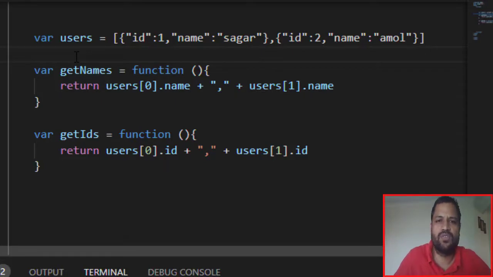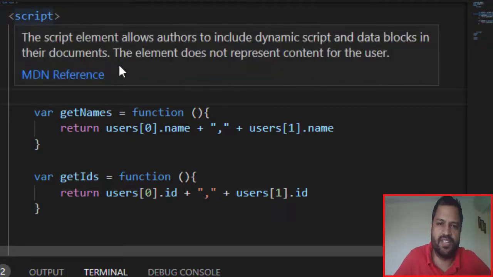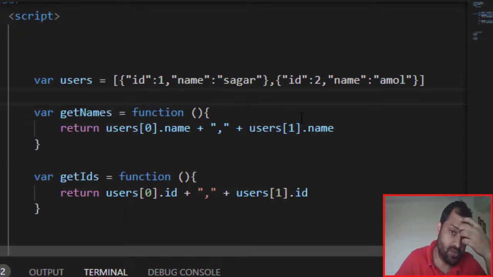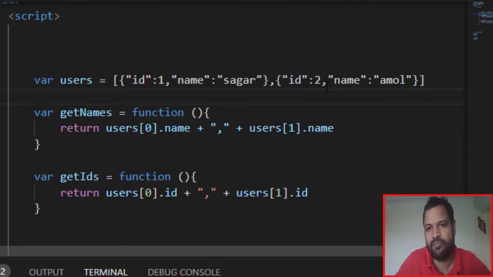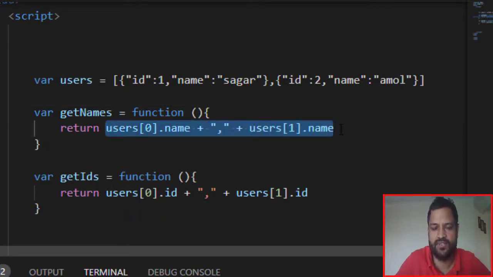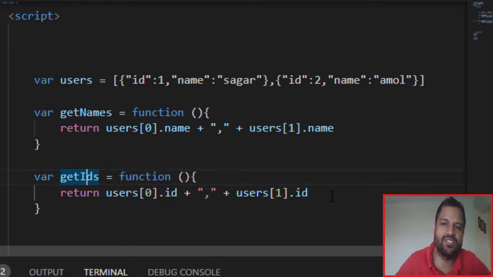Normally you will go to the script and write this code. For example, to get the names from this array, you can write: return users[0].name, users[1].name. It will just give the list of all the users. In the same way we can write a getIds function, and it will return all the IDs of the users. That's it. It is such a simple thing.